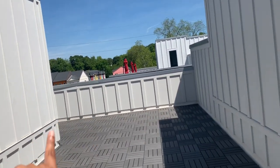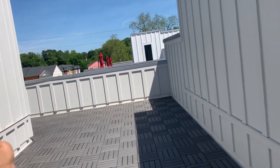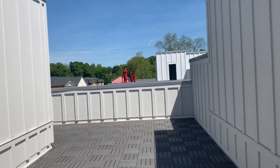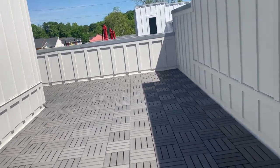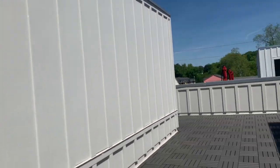So there would be the bed over in that corner, and then a little sectional couch and a little fire feature, like just a tabletop fire pit. And so we can do game night. So that's my plan for the rooftop, whether I can do this wall completely grassy.